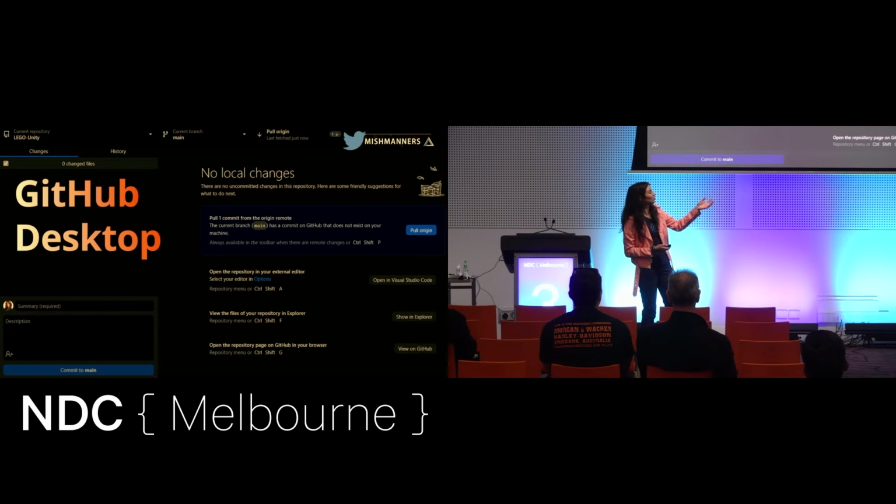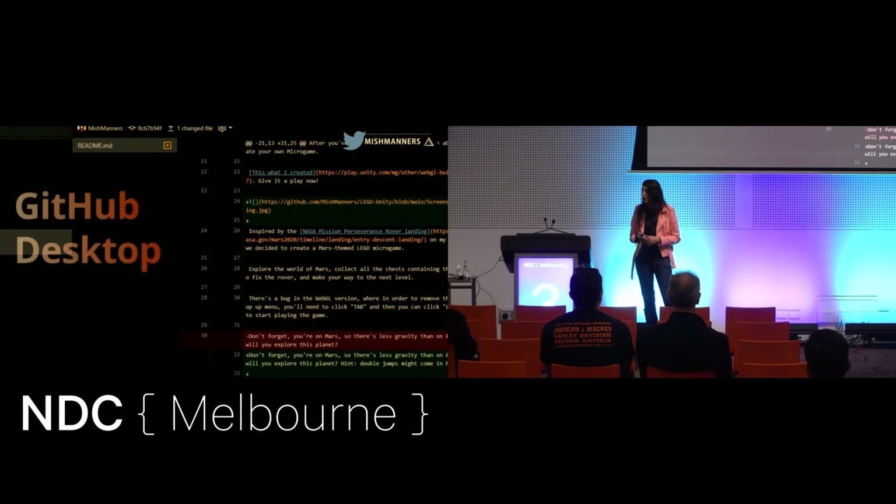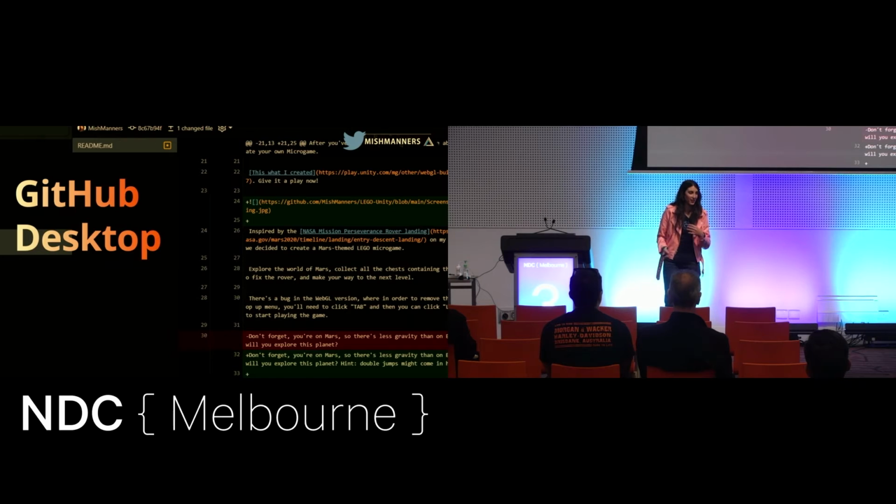Would you like to pull in the origin? If you've added some other things, it might say, hey, would you like to push to your main branch? So it's a really good visual way to understand and use GitHub, and a really good way to use GitHub as a non-developer. And then obviously, if you are using it as a more seasoned developer, yes, you have all the cool things.